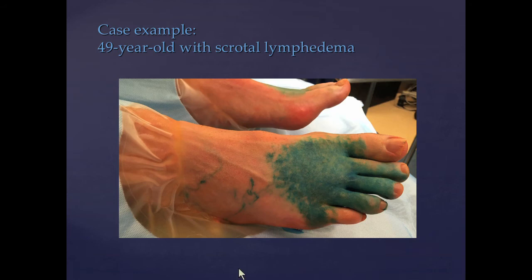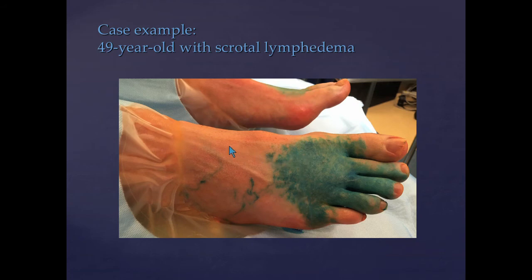You can see his leg compression's working very well, but we inject a blue, it's isosulfan blue, an indicator dye. It's very rapidly absorbed into the lymphatics. And in him, I wish I had taken a video, because this happened while you watched. It just diffused through these dilated dermal lymphatics in this very lacy pattern. And then a little bit later, you see blue appearing in some of these disorganized looking lymphatics.